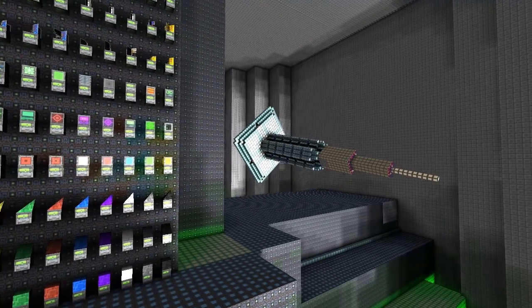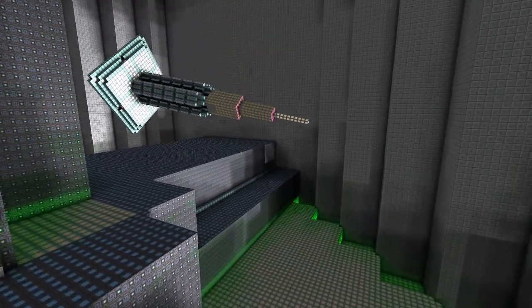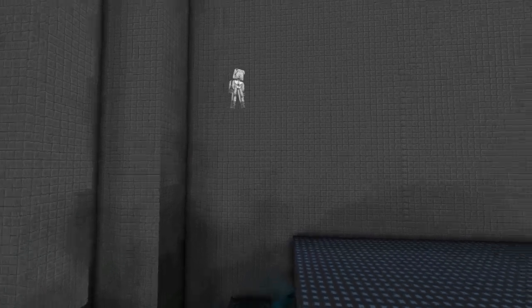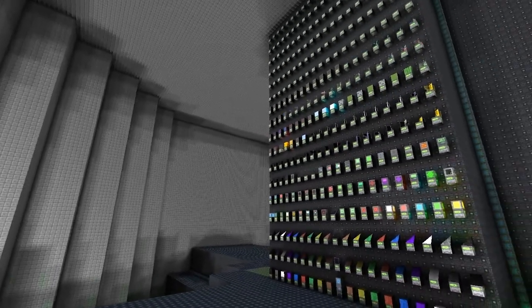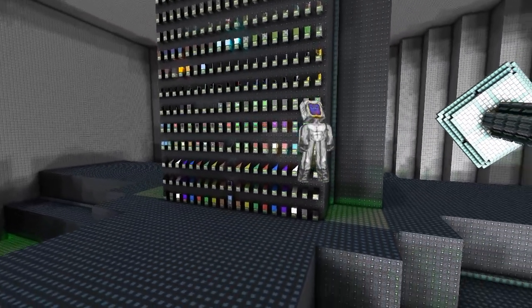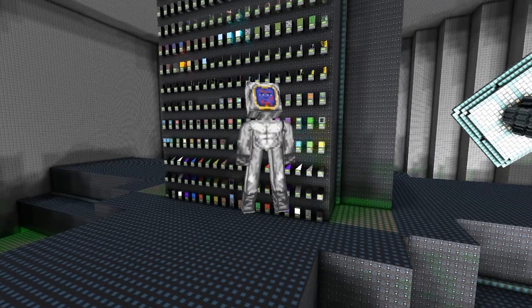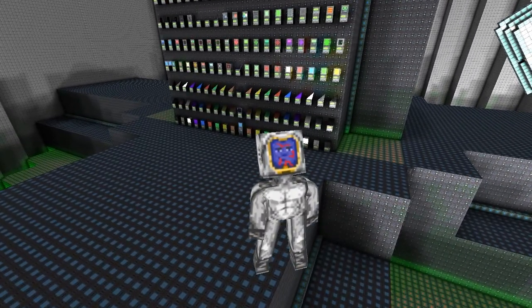So, here we are, back in HaViC Station, the foundry. And he's just finished completing his shop. So, there it is. There's everything. And you've got a face for some reason.